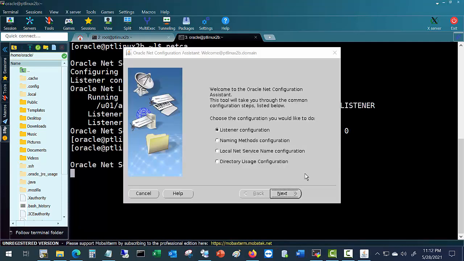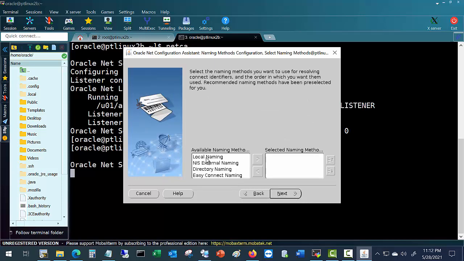When we invoke NetCA, we want to talk about the naming method. How will the people connect? There are two things we want to configure here: local naming, which is TNS naming, and Easy Connect.